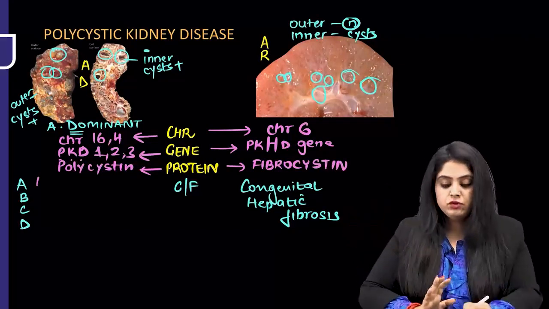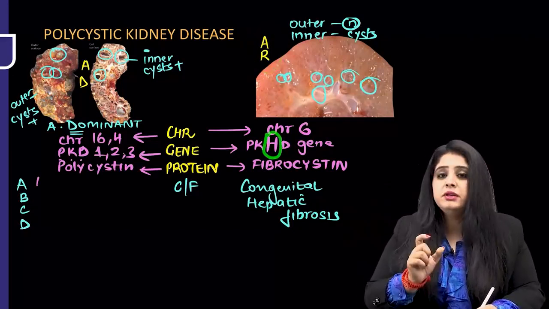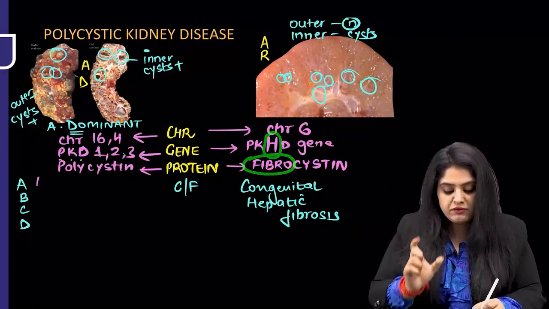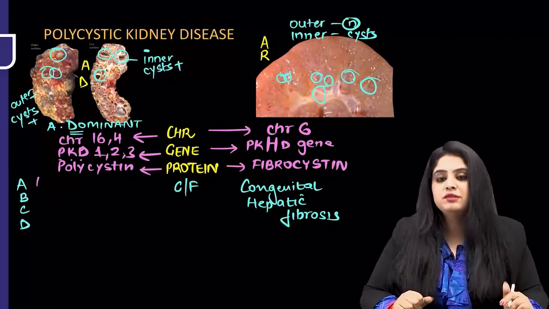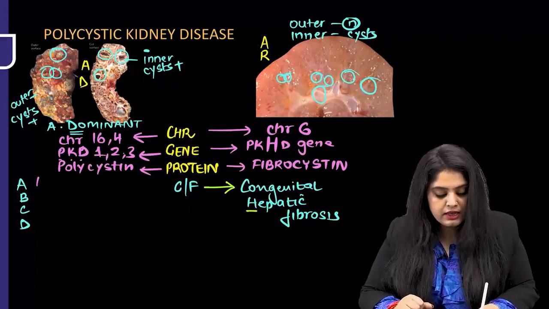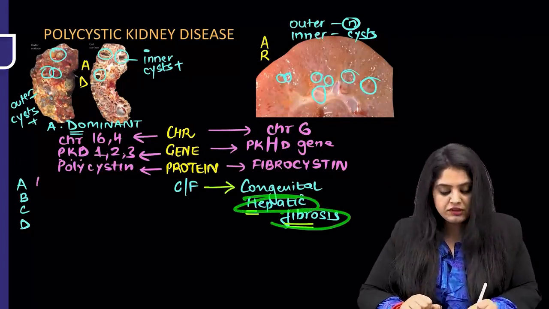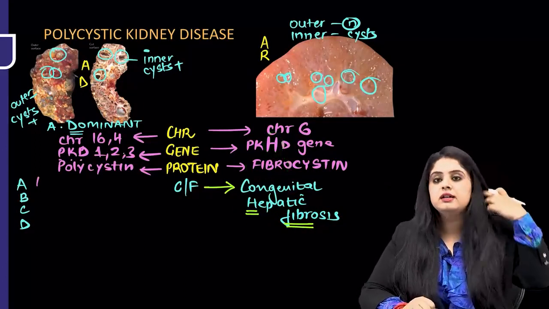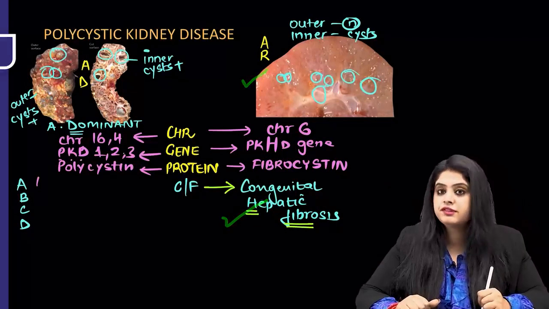So now, if you just pick up autosomal recessive and see extra kya tha, you'll say, ma'am, instead of PKD, you said PKHD, H extra hai. Instead of polycystin, you said fibrocystin. So H and fibro ko milao, H for hepatic, fibro for fibrosis. What else do these patients have other than kidney? What is the problem? Other than kidney, they have congenital hepatic fibrosis. Is it making sense? Full story ho gaya na? Hepatic fibrosis, I have learned from the way that it is PKHD, H for hepatic, and fibrocystin ka fibro liya, toh hepatic fibrosis. They ask you this question that other than kidney, what is affected in autosomal recessive PKD?